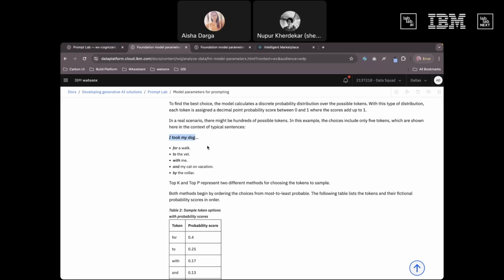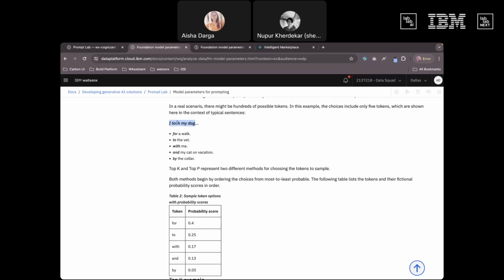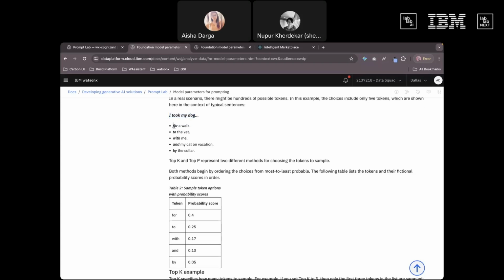So let's quickly understand how we can set these parameters. What I'm assuming here is that the model has already generated, I took my dog, and wants to find out what is the next best token it can append. And here is the list of tokens that it has got. Out of this, it needs to choose one token to complete this sentence.